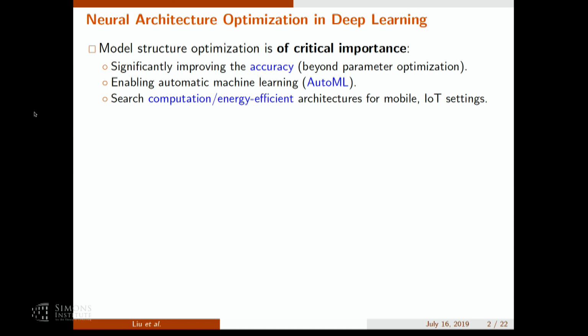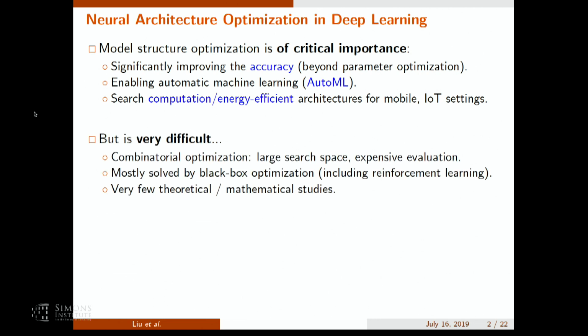In addition, there are energy efficient settings where we are interested in learning small, compact neural networks that have fast inference time and low energy consumption for applications such as mobile devices and the Internet of Things. In this case, we want a small network that runs on things like mobile phones, so we need a very low energy cost. Here, architecture search algorithms would be very important for balancing accuracy and computation cost.